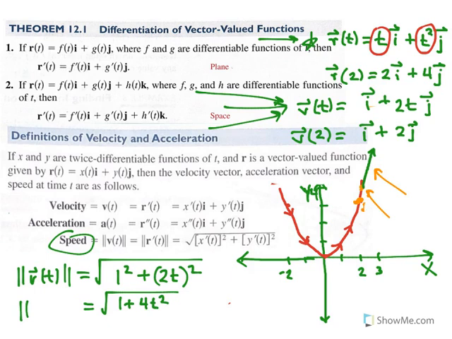So this is a scalar, so you have the square root of 1 plus 2t squared, which is 4t squared. And if you wanted to evaluate this function at time t is equal to 2 to figure out the speed of the object at time t is equal to 2, you would have the square root of 1 plus 4 times 2 squared. 2 squared is 4, 4 times 4 is 16, 16 plus 1 is 17. So the speed of the object at that particular time would be exactly square root of 17 units per second. So that's how fast the object is going at that particular instant in time.